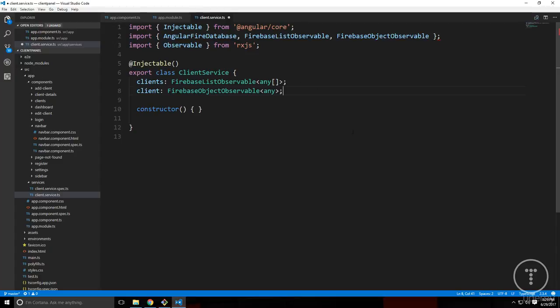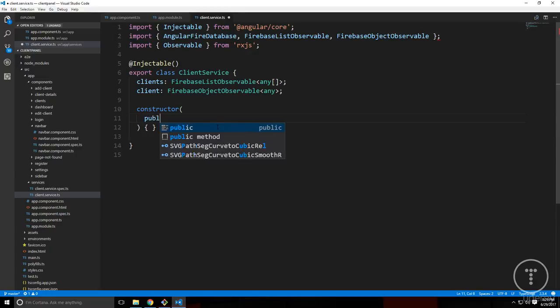Okay, no array. Now, since we brought in AngularFireDatabase, we need to inject this as a dependency into the constructor. So in here, we'll say public, and we'll just call this af, and we'll set it to AngularFireDatabase.